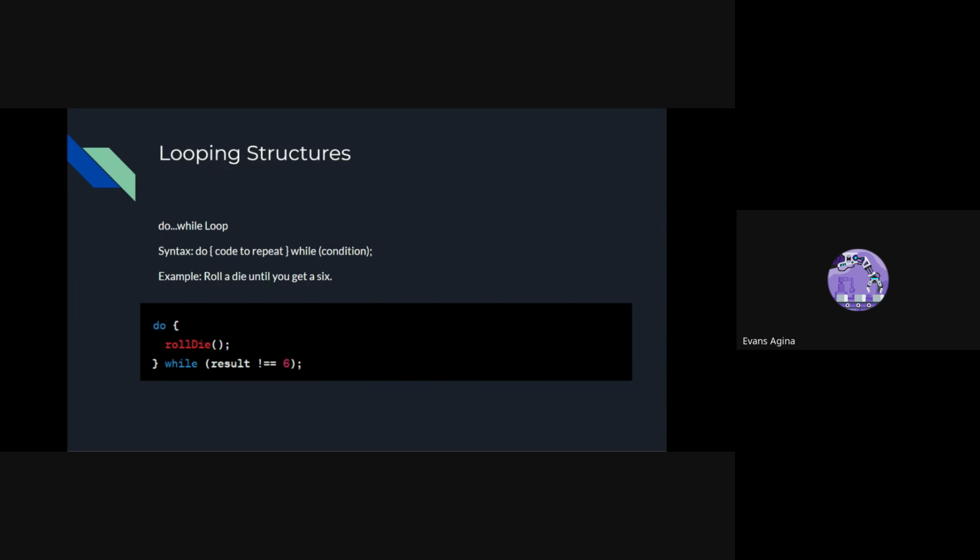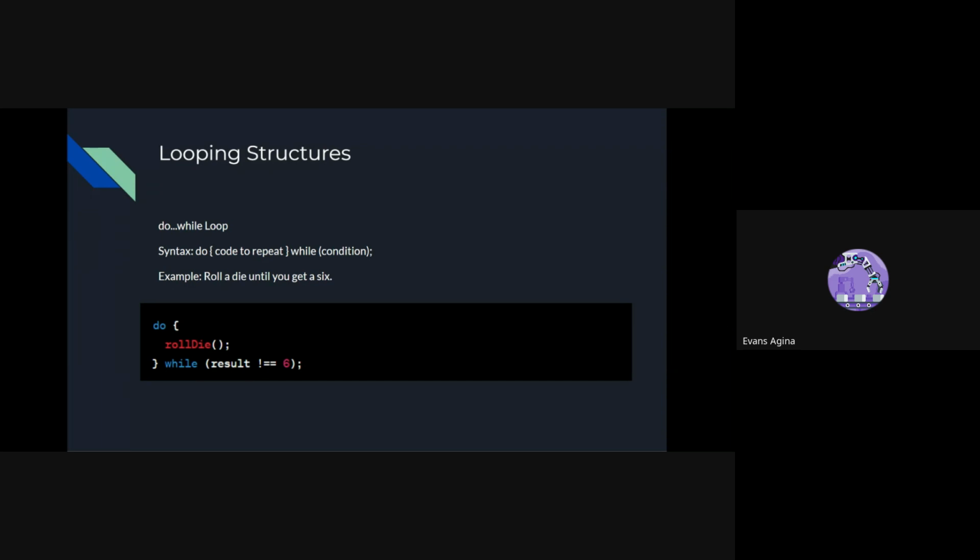It will then check, is the value of the die 6? No, so it will run it again. So it's sort of like a for loop in a way. But the condition is taken after the code runs.